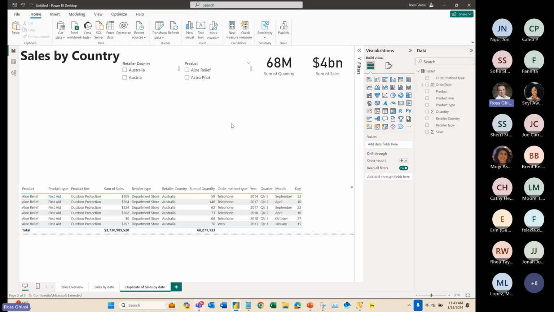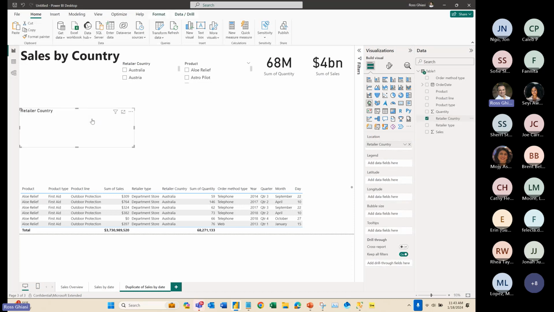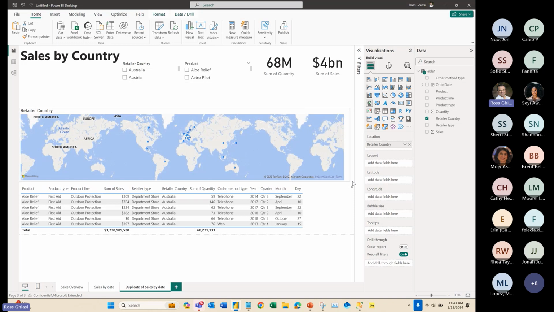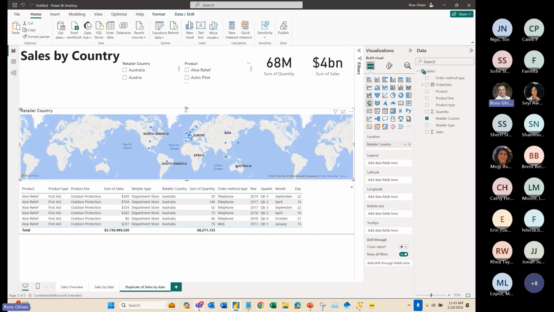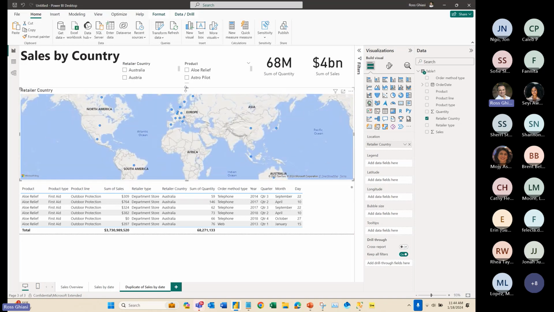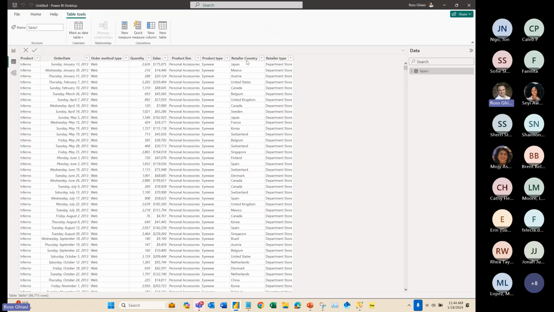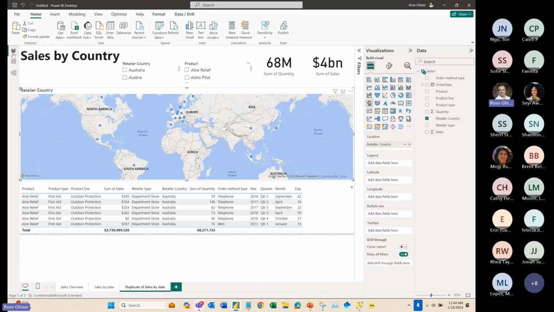This time I'm going to grab my retailer country, because remember our premise was that we are a large company. Or again, this data set could be anything, but we have locations all across the globe. If you take a look at the raw table, in our retailer country we have various countries: Japan, Mexico, etc. I just simply drag that column here, and Power BI auto detected the type of the information. It noticed that you have some country information.